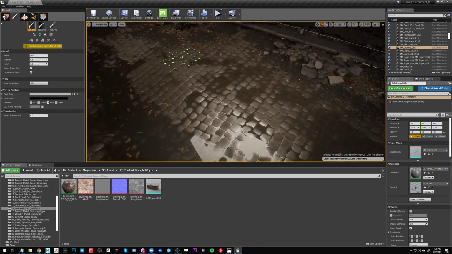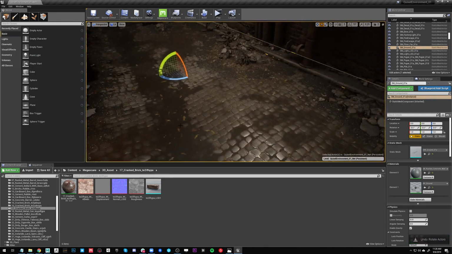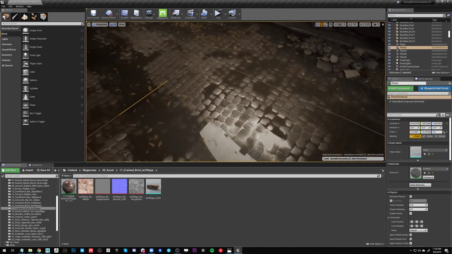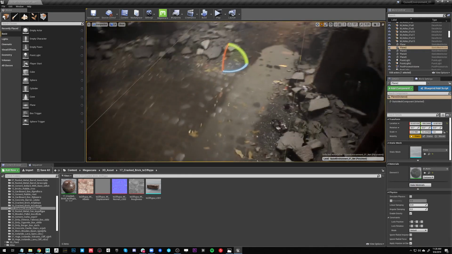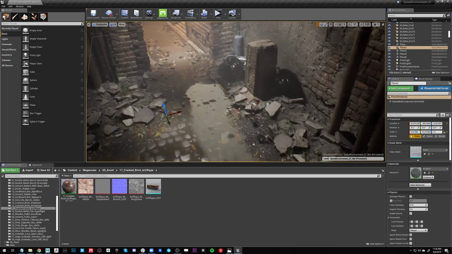I also have a simple plane. Sorry about that. I have a simple plane here that also is a water plane. So if I move that up and down, you can kind of see how that's intersecting with the ground geo. That's pretty sweet. It seems like the audience agrees too.